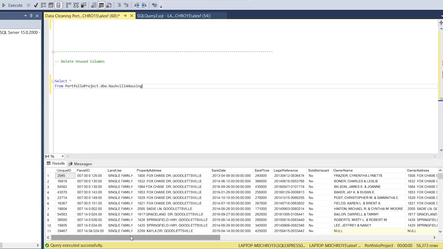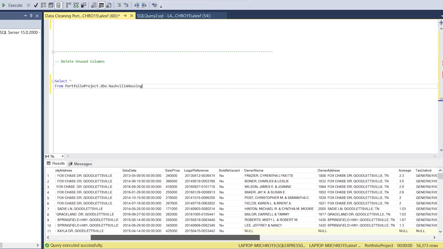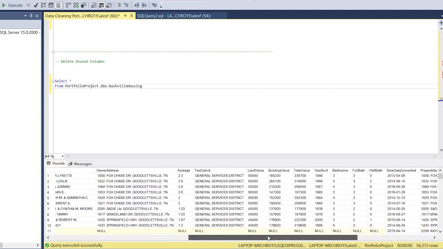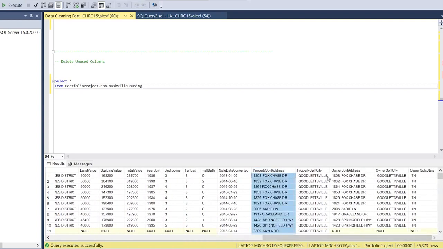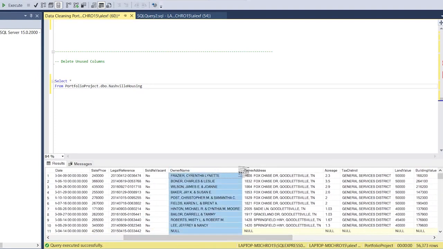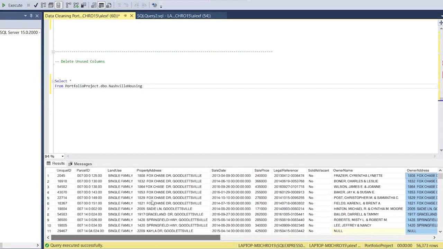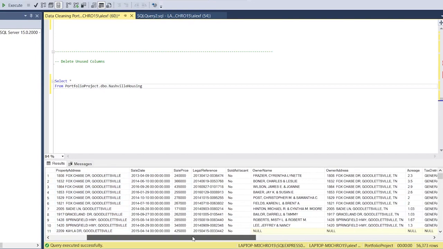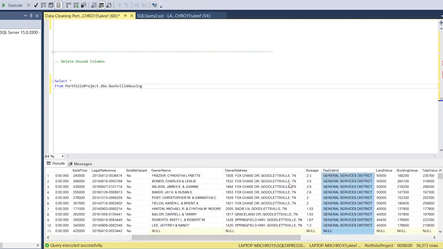So let's keep going. We're literally just going to delete some columns. It could be any columns that we want. For example, we have property split address, owner split address, and city and state. These are perfect and much more useful than this owner address, because that is really unusable, to be honest. So we're going to delete those. And maybe we'll also get rid of, I don't know, maybe the land use might be useful, but this tax district, who cares about that? So it's going to be super easy.